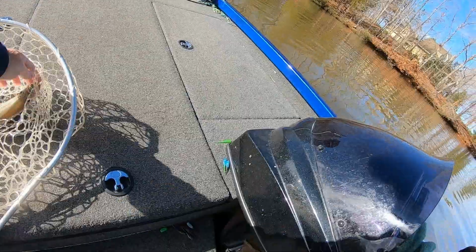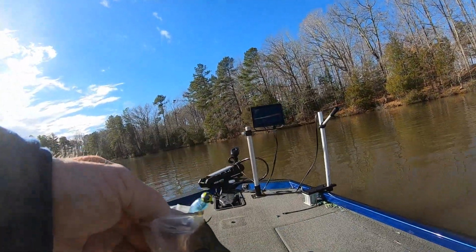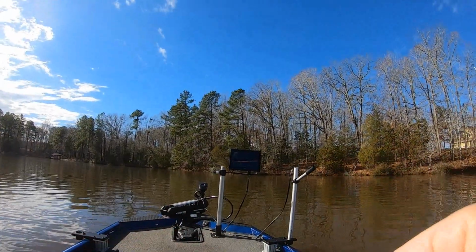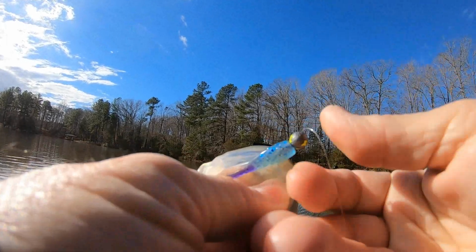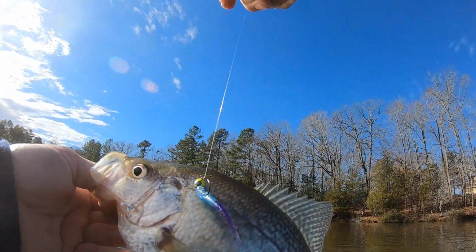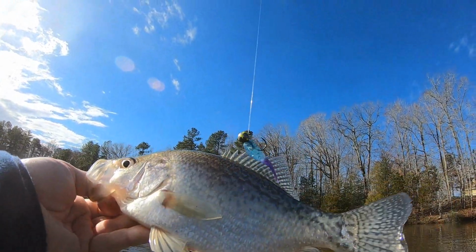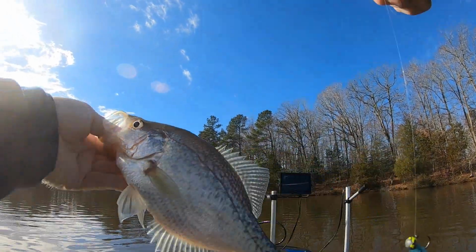That's a nice fish too, guys. Bam. I'm gonna surprise y'all here now. That's a real nice fish. First cast with it too, with this bait. Yeah, it's got a purple tail. That's what I'm telling y'all. That's a nice fish. He's about 11 something. Real nice fish.